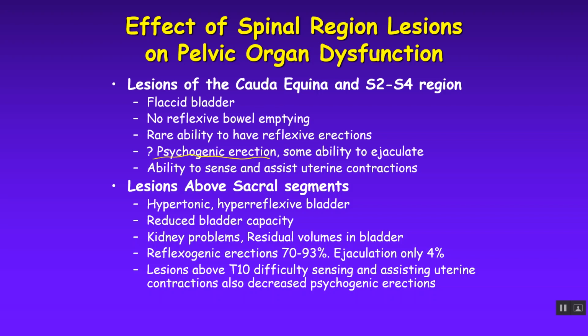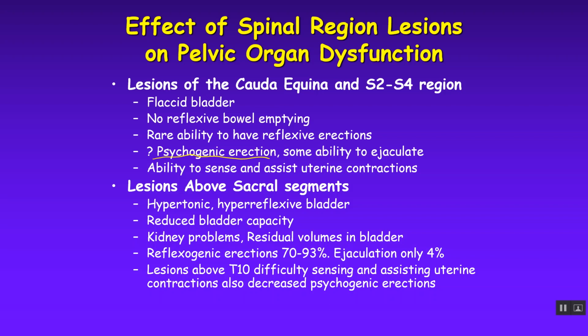Psychogenic erection is questionable, because if you damage S2 to S4, you still have maybe some of the nerve roots from T11 to L1 coming down there. That's for controlling the psychogenic erection, but you need both to have a really good erection and normal sexual function, okay? So it's questionable. Sometimes you can still have that, and they do have some ability to ejaculate because the sympathetic neurons may still be okay if they only damage those S2 to S4 segments. If they still have some of those T11 to L1 area nerve roots intact, they'll be okay with some of that.